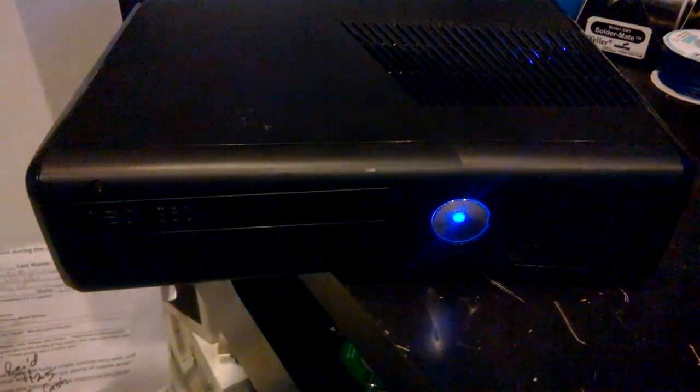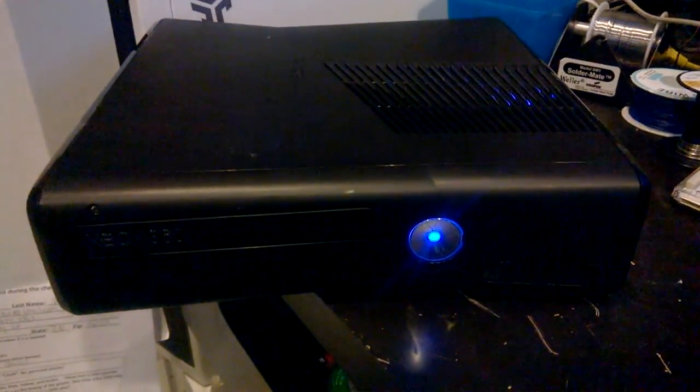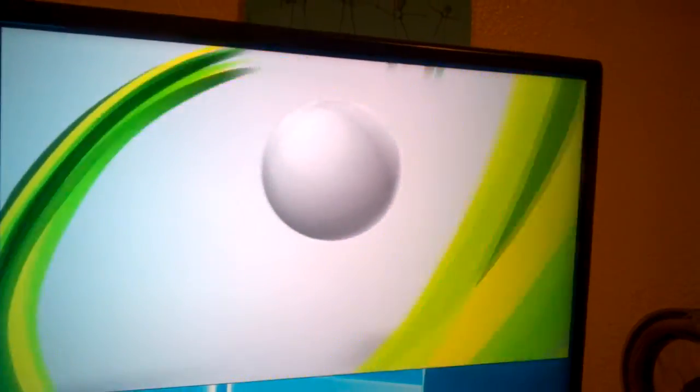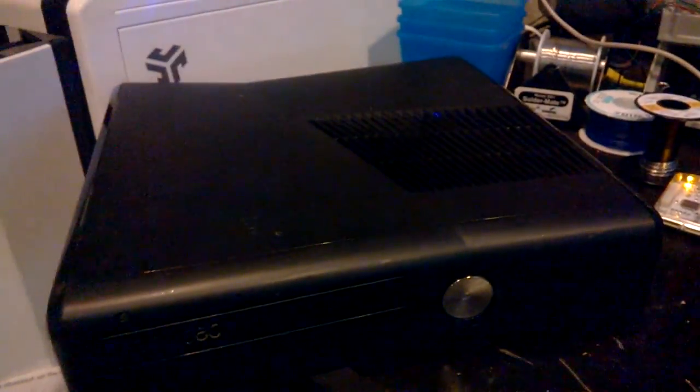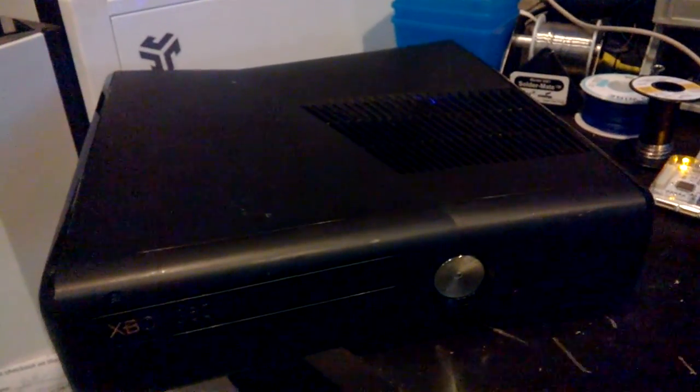So I'm going to show you what it's doing just as I received the console. I have not done anything to fix it yet. So I just powered it on. We get a successful boot. The console starts to come on, and then it just powers off, right? The thing just shuts down. So maybe it's a reasonable thought to think that the console is messed up in some way, Ryan.